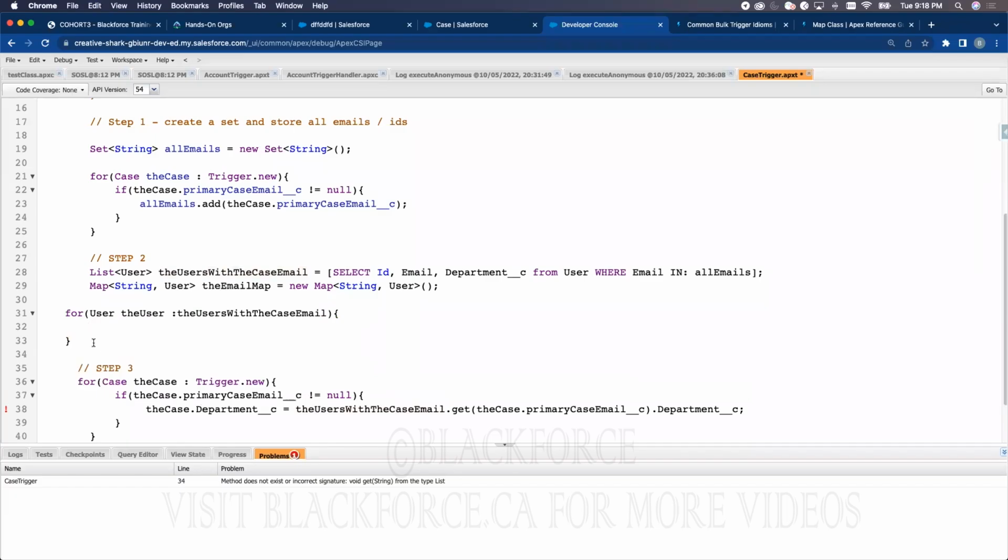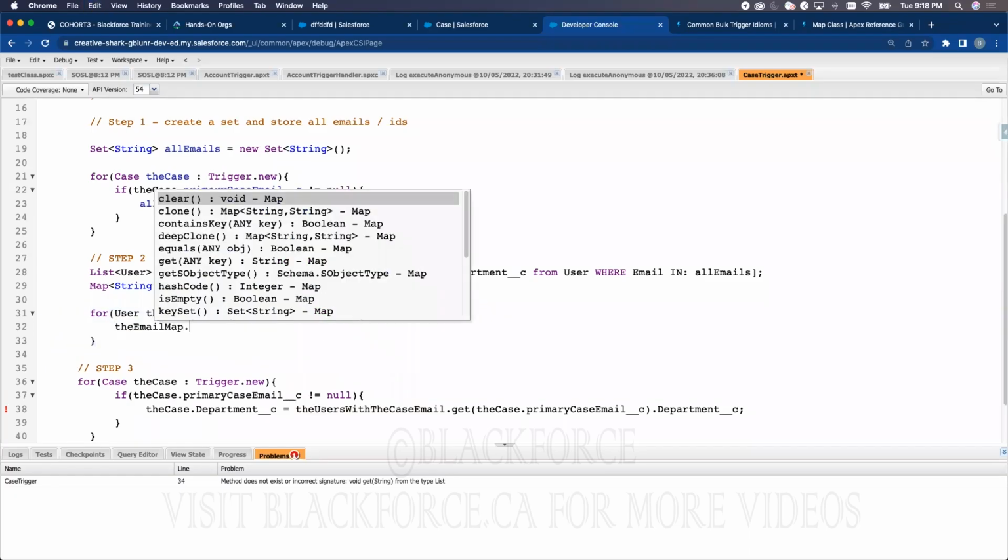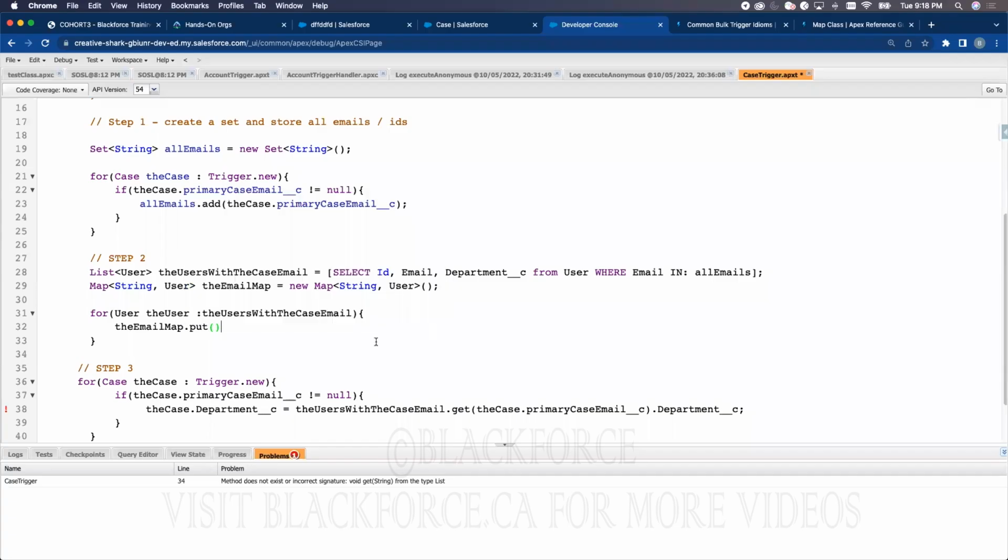Then you want to use the map dot. How do you add into a map? Puts. You use puts in a map, okay? So the user dot email, which is a string, and the user, which is the user record.